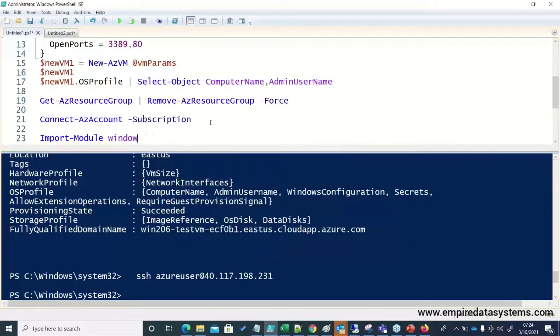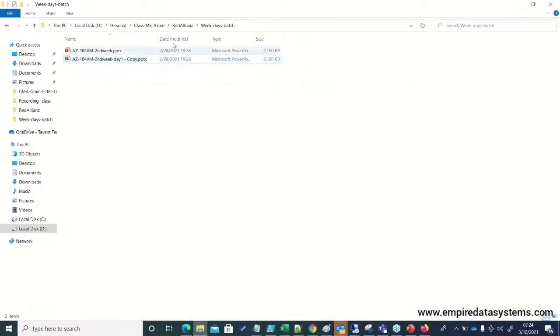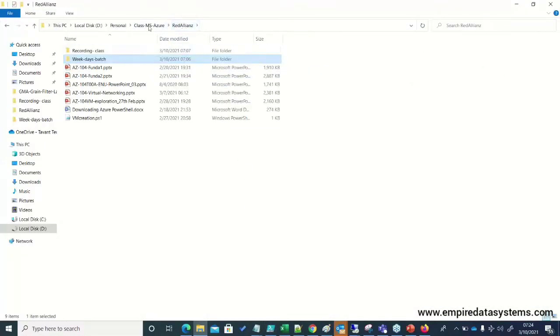It is pretty much what we've done in the last classes. What I've done is I've saved that file as a PS1 file. Let me show you what that file name is.